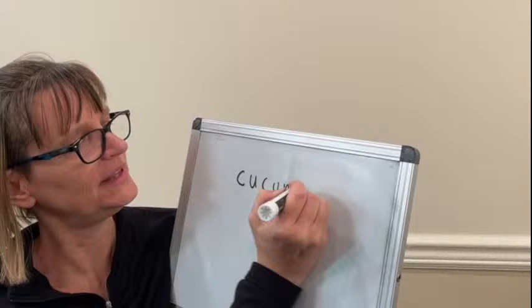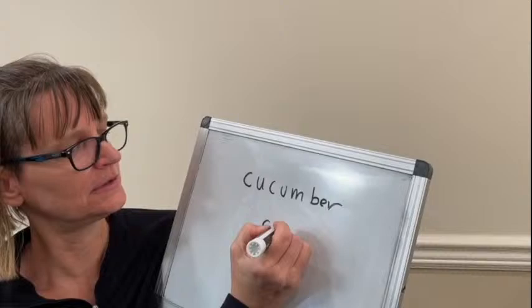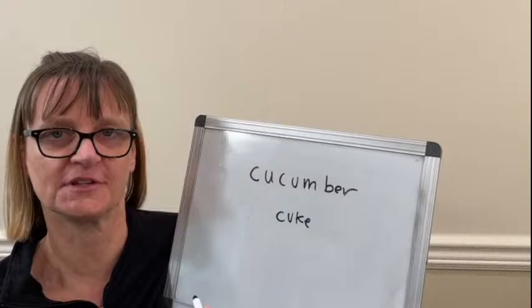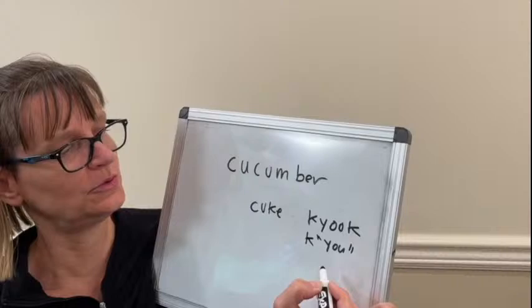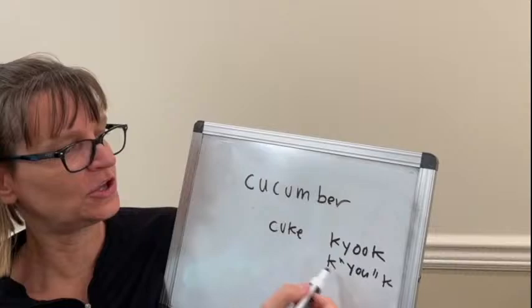We have a question about cucumber. I believe I have a video for this one as well. One cheat, you can say cuke, which some native speakers use as an abbreviation. That sounds like cuke. So you start with the U and then add your Q and then your cuke. That Q is going to help you as well with this cucumber. We have first syllable stress. We have the Q.